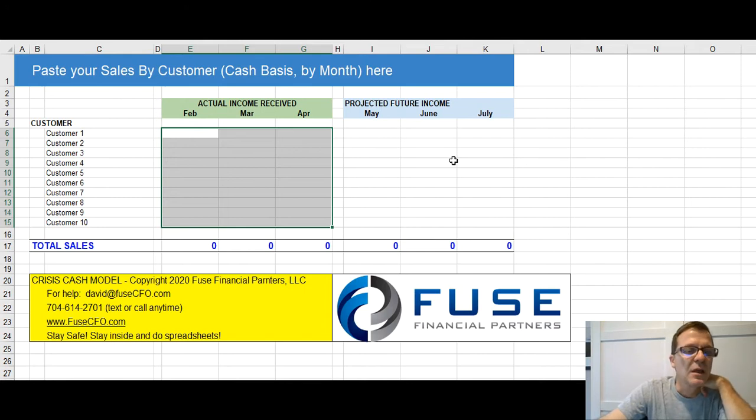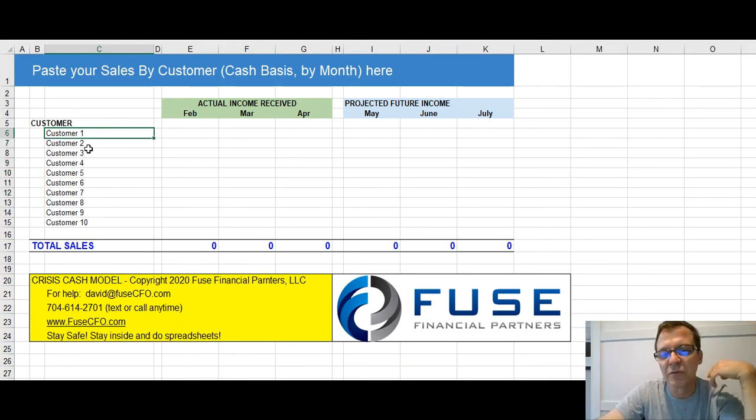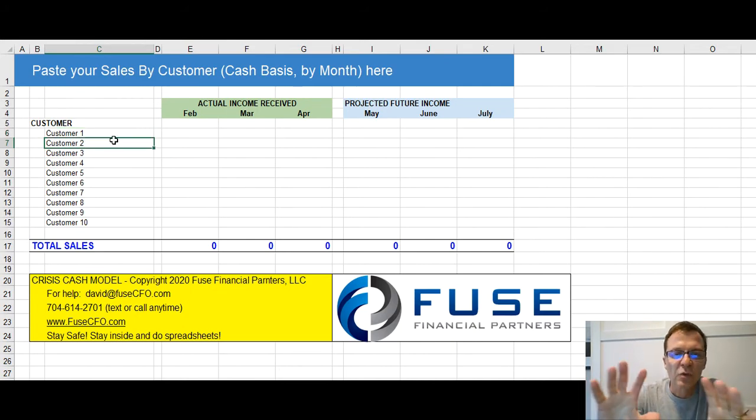Now, if you're a restaurant, you might not want to list all of your customers. Maybe you just need one line. If you're a retail store, maybe you have certain groupings of customers, like if you're a florist and you want to have a group of wedding customers or party customers or retail walk-in customers or something like that, so that you can get just a little bit granular with your customer mix, but obviously you're not going to list them by name.